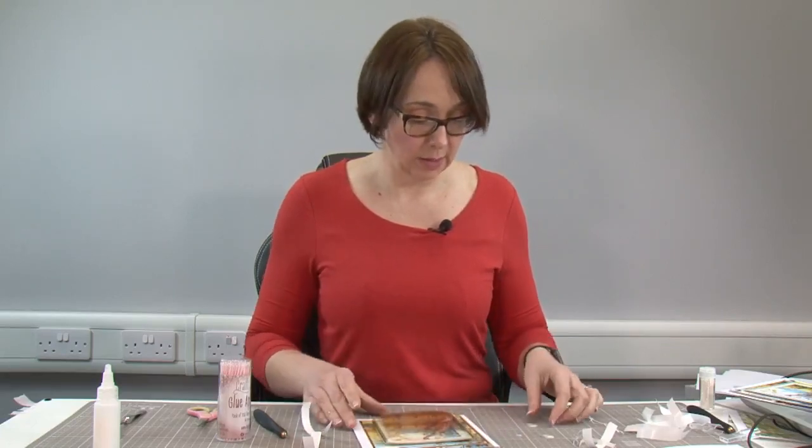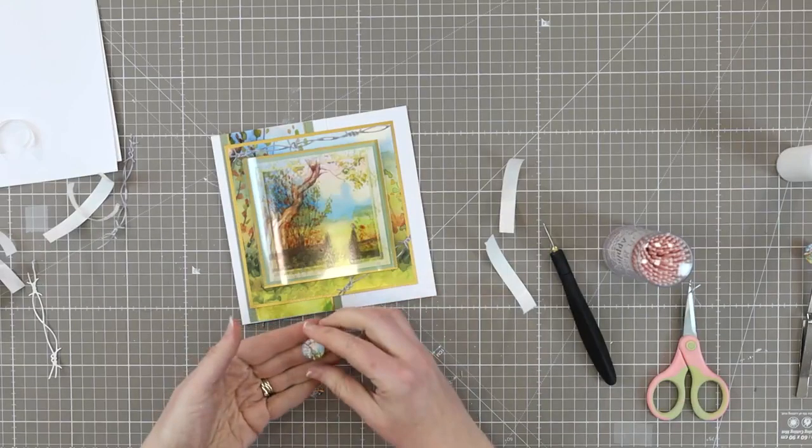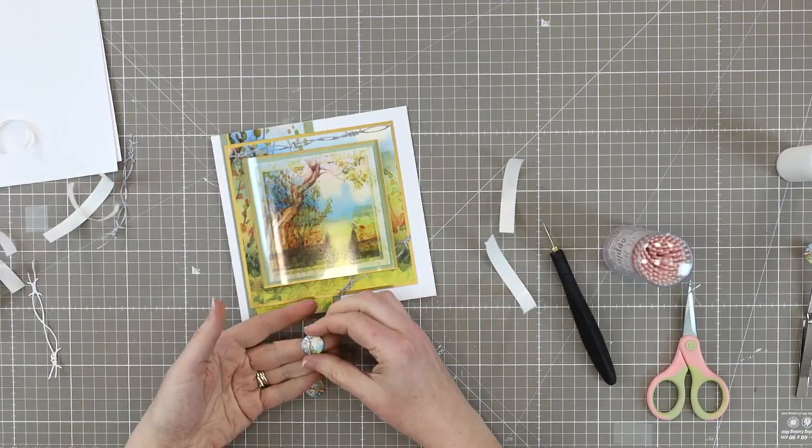There we go. And then I've got a couple of these little embellishments that I have already glittered. So hopefully you're going to be able to see the sparkle. Yep, you can see the sparkle on there.